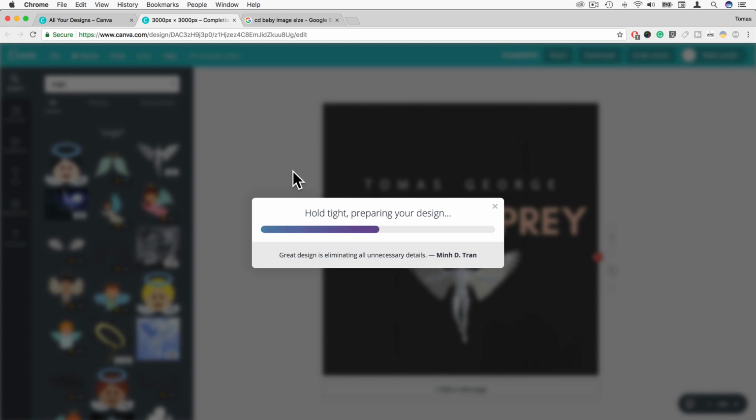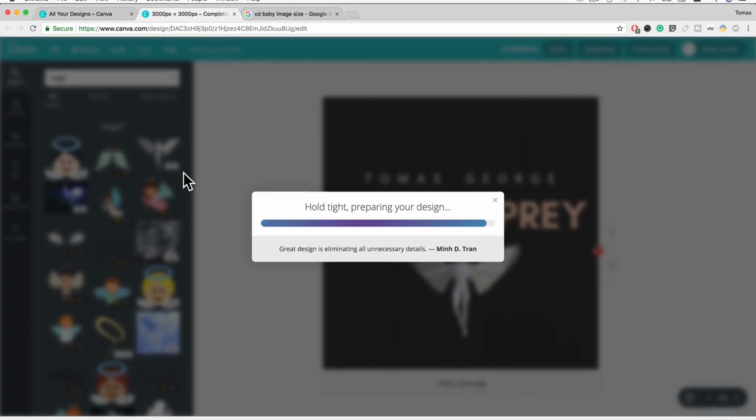There are certain features that you will need to pay for on Canva, like having a transparent background or having certain images or backgrounds, but there's still loads of stuff you can do for free. I recommend going on canva.com, playing around with it. If you don't have any applications like Photoshop or Illustrator, Canva is a great free tool to actually create your own artwork. And to be honest, it's really simple to use.